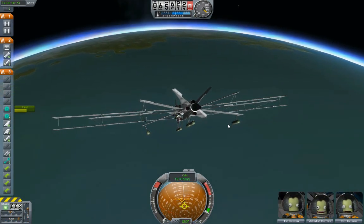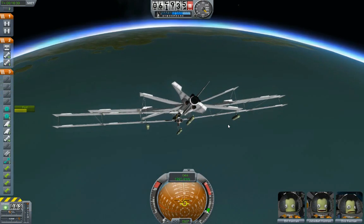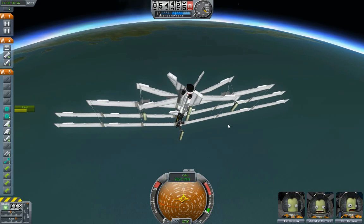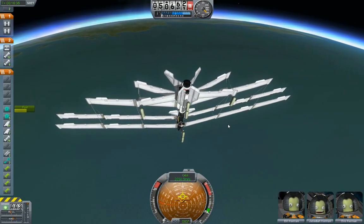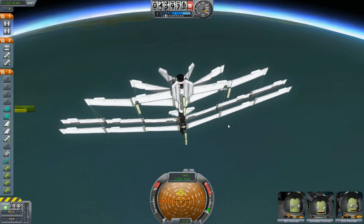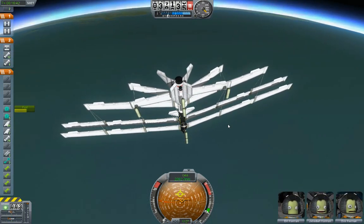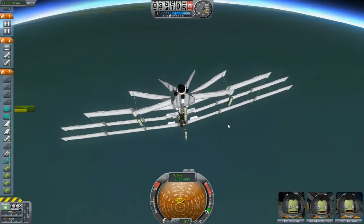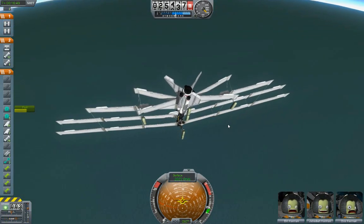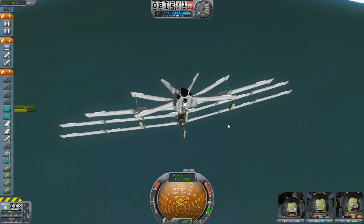Pull back, pull back, pull back. I also made a really bad mistake — I left my RCS on and I'm attempting to do this re-entry with no RCS whatsoever. And by the way, Grunt doesn't even have SAS. Okay, steady, steady — which honestly is being kind of tricky.